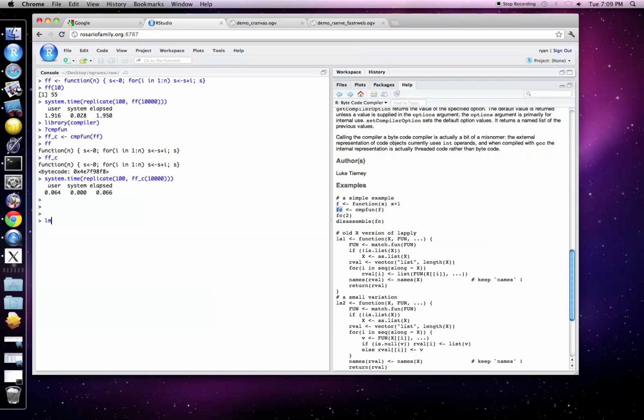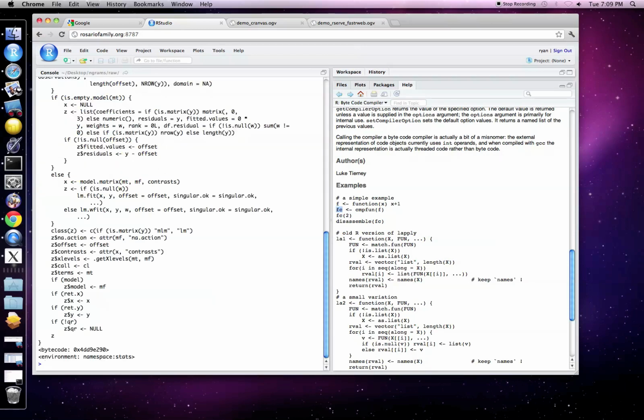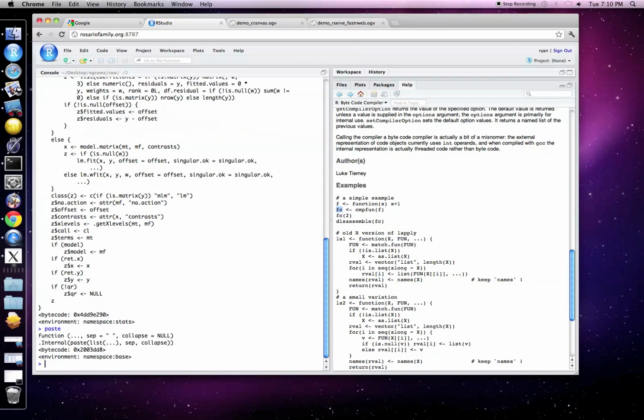So let's say if I list the lm function, you can see this is already byte compiled, like the base functions. Everything that comes with R, if you just download the standard distribution, is already byte compiled. Now, if you write your own package and you install it, it will not be byte compiled by default. Also, if you install from CRAN, it will not be byte compiled by default.